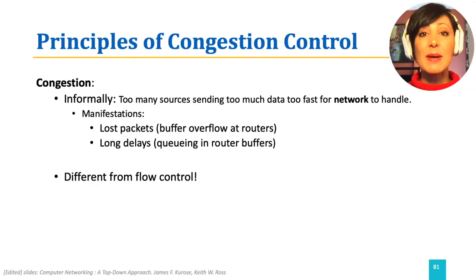Congestion is experienced by a packet in a network when routers used along the path to the destination within the network have more traffic than they can handle. Therefore, their buffers grow longer due to high traffic intensity and eventually overflow. As a result of this, we experience packet delays and losses. You can think of congestion as something that happens when too many sources send too much data too fast for the network to handle, and therefore they clog the network.